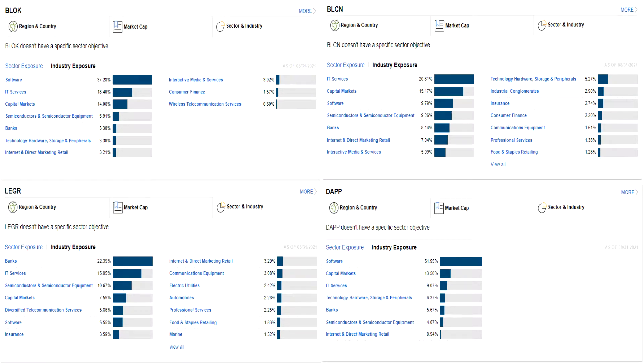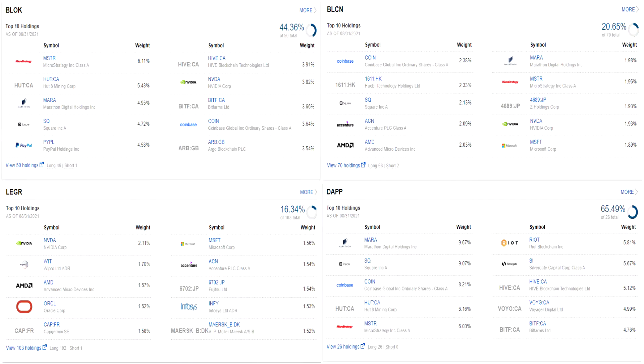Let's move on to industry exposure. I'll briefly show the industry exposure graphics, but I don't think they help us understand very well, as the blockchain economy is very narrow and niche — these classifications aren't specific enough for our needs. That is actually the challenge with blockchain ETFs at this point: it's hard to build a pure play portfolio, and sometimes you end up with legacy holdings you wouldn't expect. I will point out that banks are the largest holding in Ledger, but we'll look at that in more detail as we go through the top holdings.